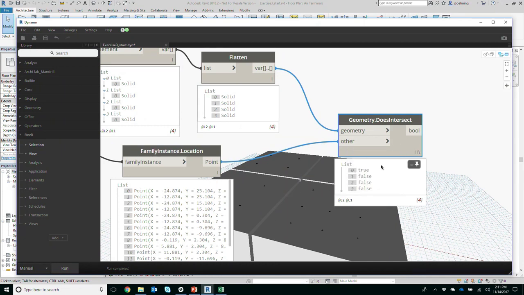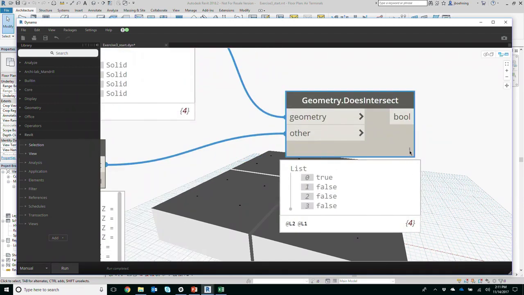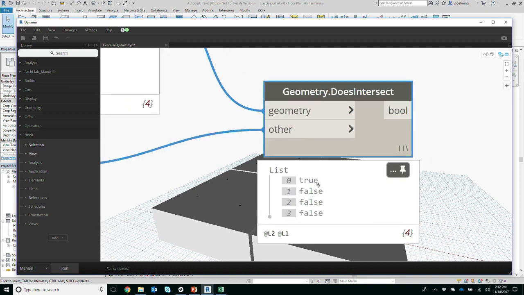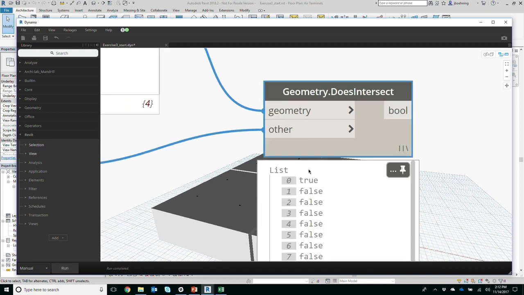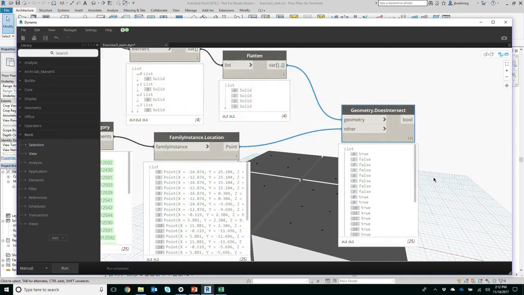For longest, if you could pay attention there in the node, this little one line means the lacing is set to shortest. Now when I change it to longest, you can see 2 straight lines and then 1 angled line. Now when I run that, I'm doing the same thing with that shortest list, but when you still have more items in that longest list, it's going to take the last item in the shortest list and use that with all the items in the longest list, which is not what we need either.